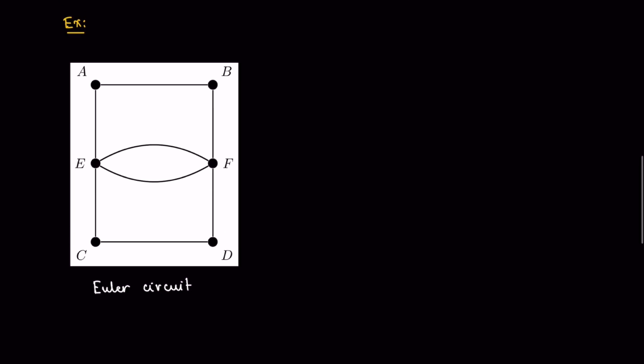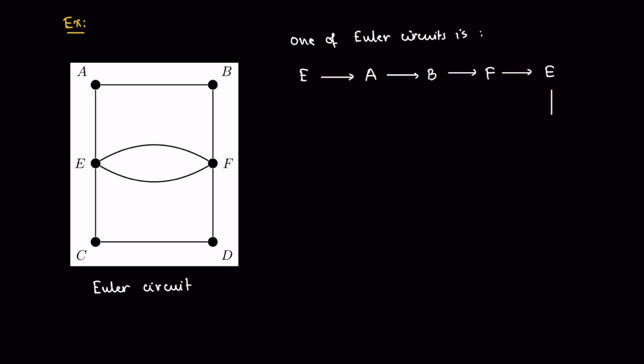So of course, again, there's multiple solutions to this particular graph to get the Euler circuit. One of the solutions is, for this particular case, I'm going to start at E. So from E, you go to A, then go to B, then go to F, then go to E again. From E, you go back to F, and from F you go to D. From D you go to C, and from C you go back to E.